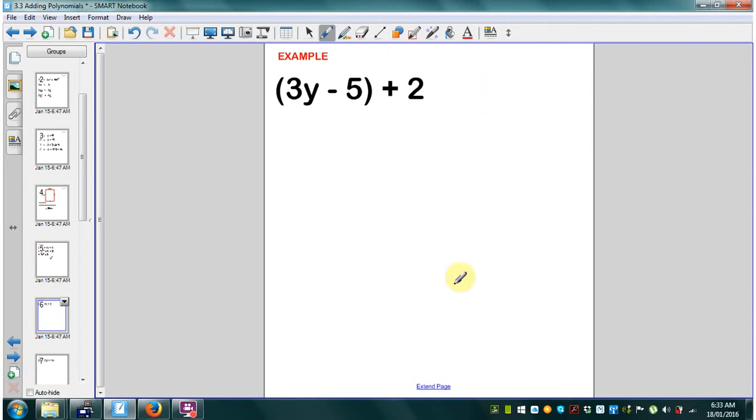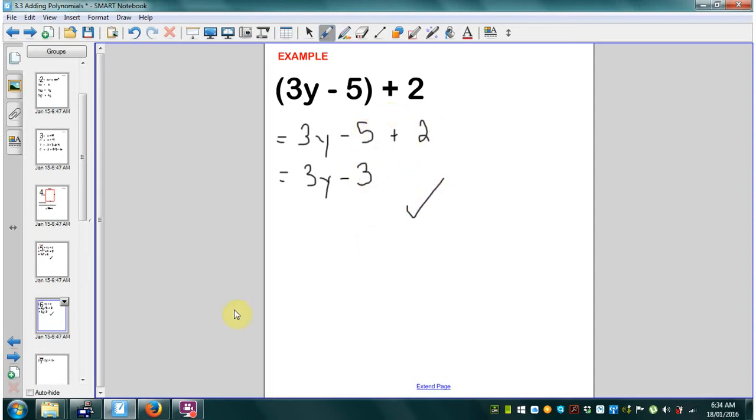Okay, by now you should have that one done in your exercise book. Quickly, first step, drop your brackets. 3y minus 5. And we bring down our plus, and we bring down our 2. Then we put together our like terms. 3y, we don't have any other y terms, so we don't touch that. That stays the same. And then we have 2 number terms, so we can put those together. We have a minus 5 plus a 2. That is going to be minus 3.